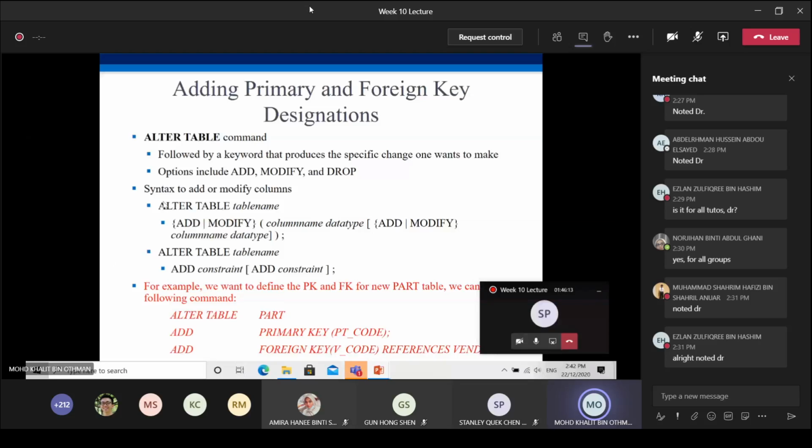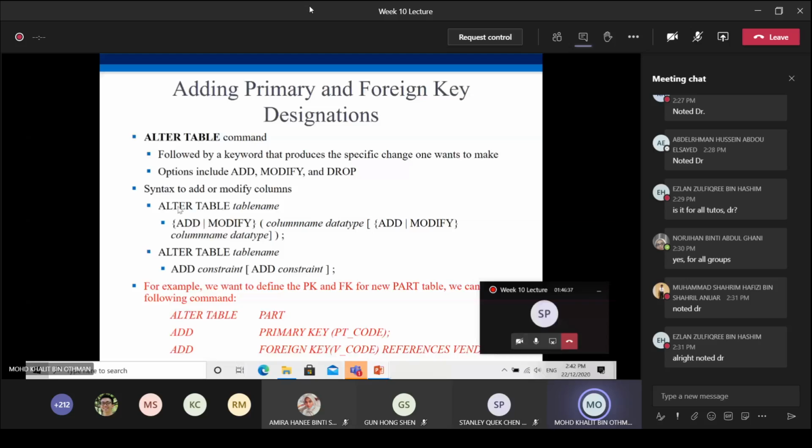Okay, syntax to add or modify column. This is how we can add or modify a column by using the alter table command. Okay, alter table name. This is the syntax. Add or modify column name data type.